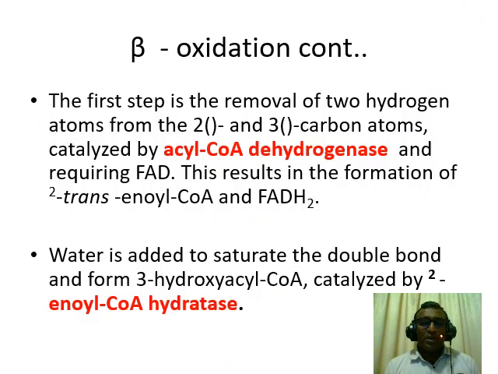So apart from me describing it to you in detail by using the diagram, here it has also been given in text, so you could read and understand in the few slides that have been given here.